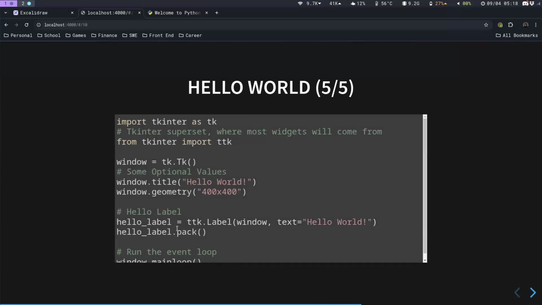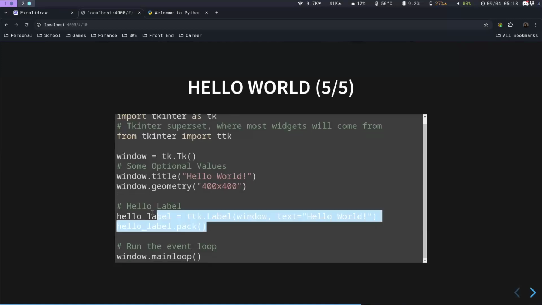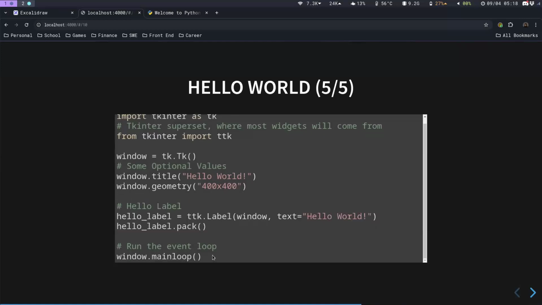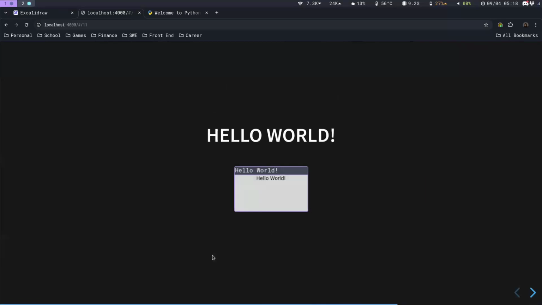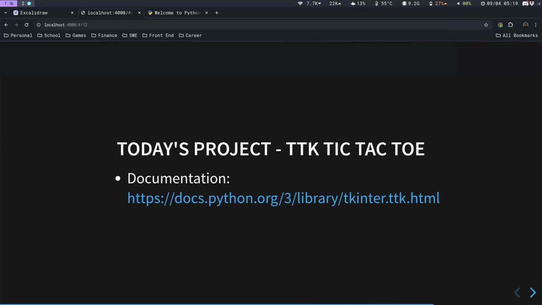And then from there, right, we've created our window, set our stuff there. We've created our hello world label, and we packed it. And that's what it's going to look like. There you go. We've got our little hello world, right? And that's it. But now the crazy part is that this isn't in the command line. This is a real app, if you could call it that. But it's real, right? You can run it. You can move it around. You can highlight the text. You can do whatever you want, right? And so that's it. That is the hello world.